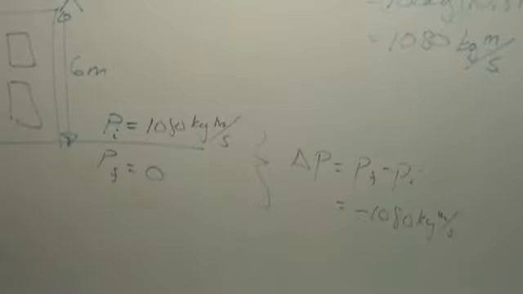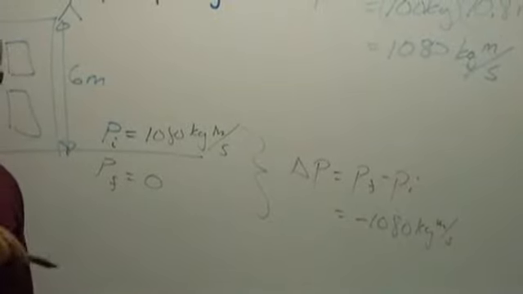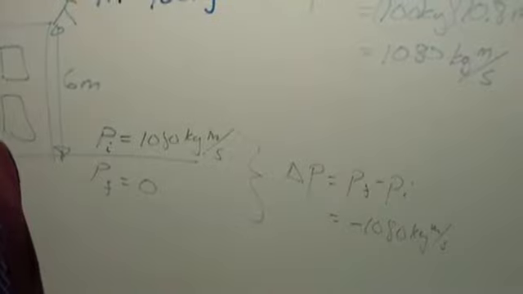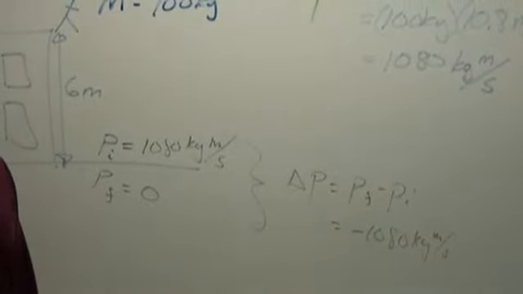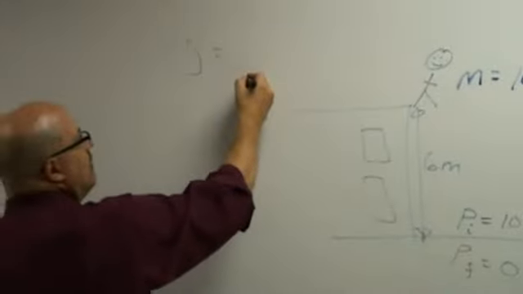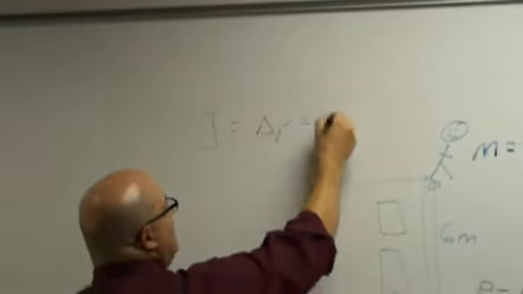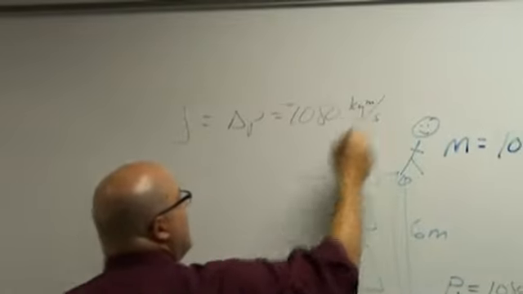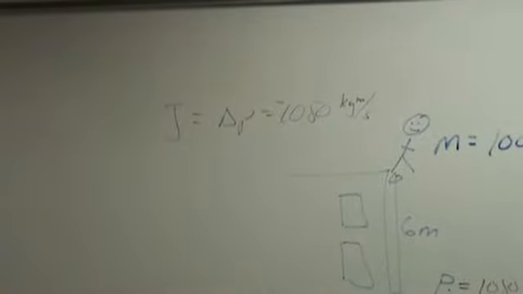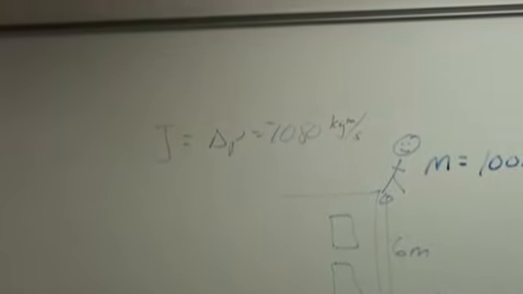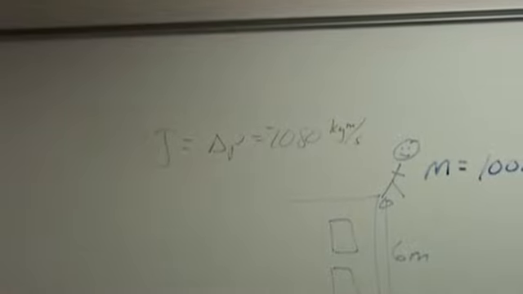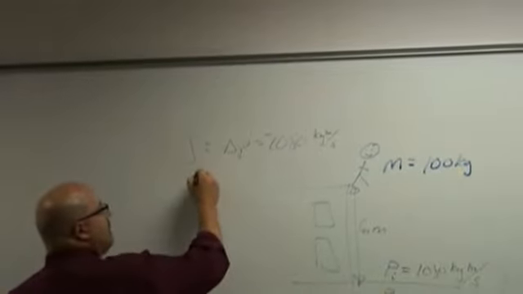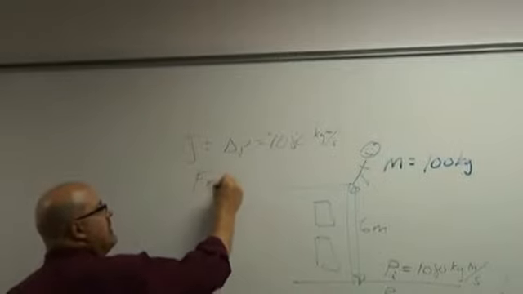Okay, now, what impulse is required on the firefighter to bring them to rest then? Well, yeah, because an impulse equals the change in momentum. So it's going to be negative 1080 kilogram meters per second. There is our change in momentum right there. That's our impulse as well. But impulse equals F delta t, right?